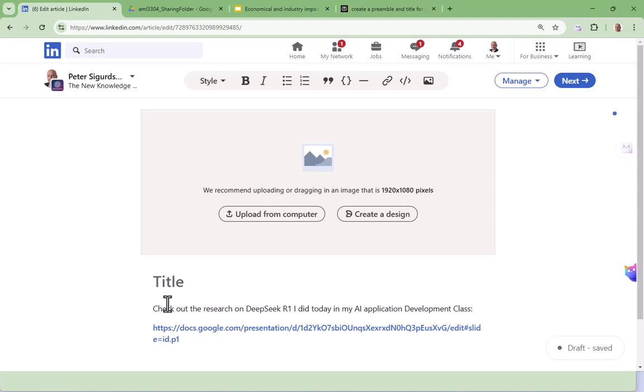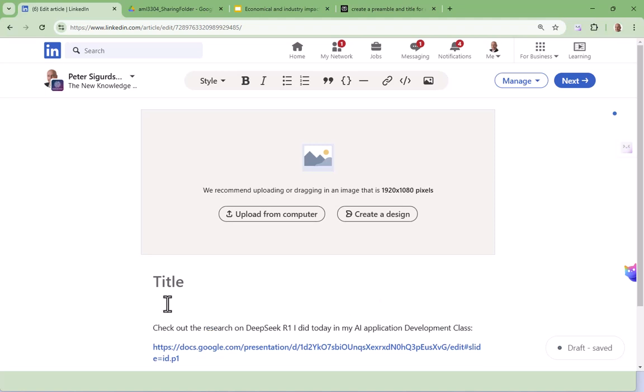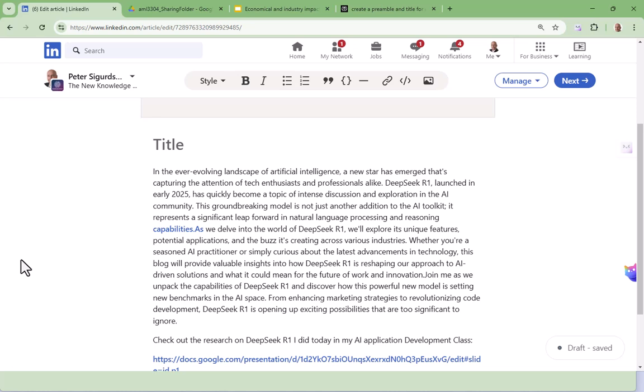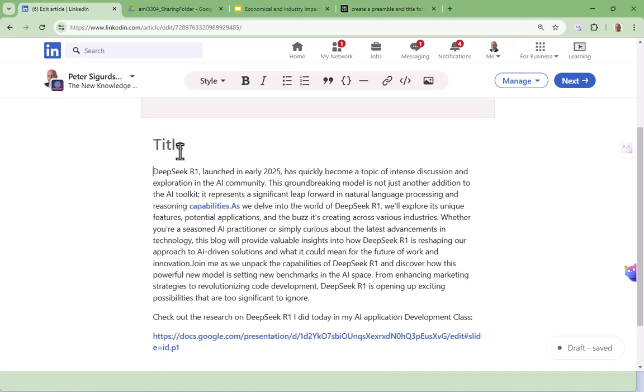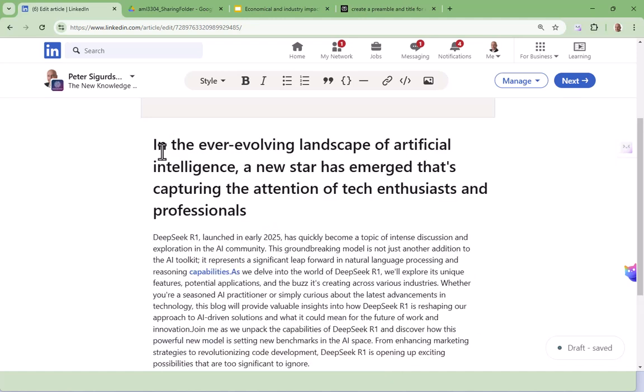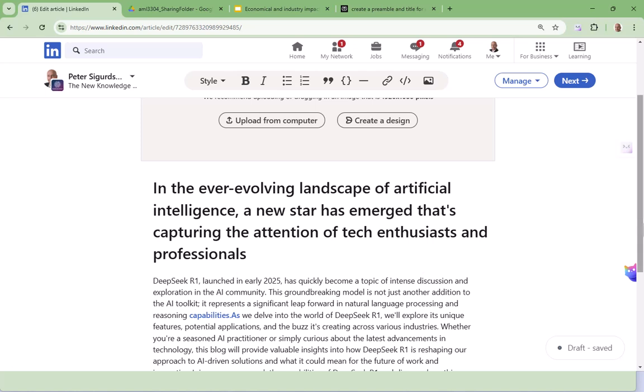I'm not going to post this because it isn't really my thing, and I don't want to take credit for your work. But you could do something like this, and then just go ahead and click next, and then it'll give you a chance to add a little tagline. Again, you could ask Perplexity to add one, and then you could ask it to create a design for you, and then just do that a couple or three times a week.